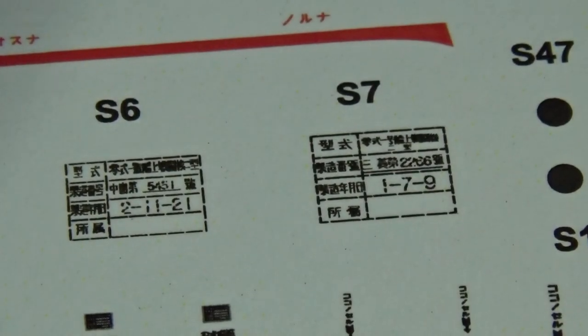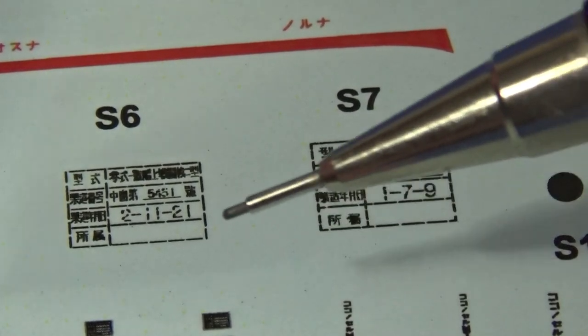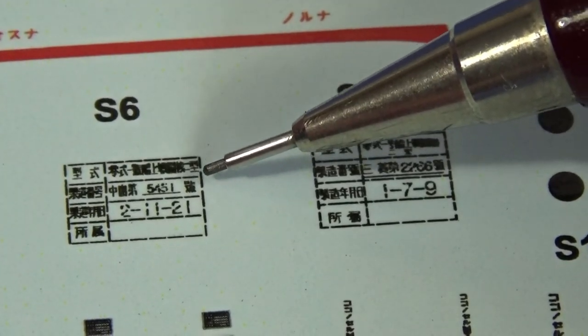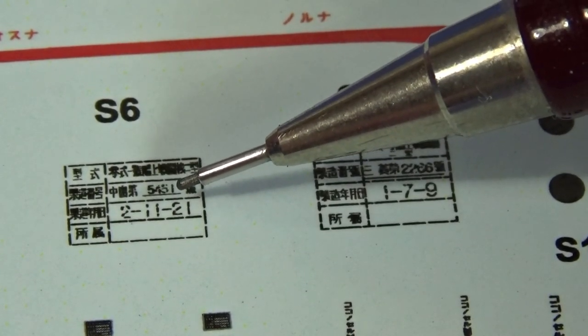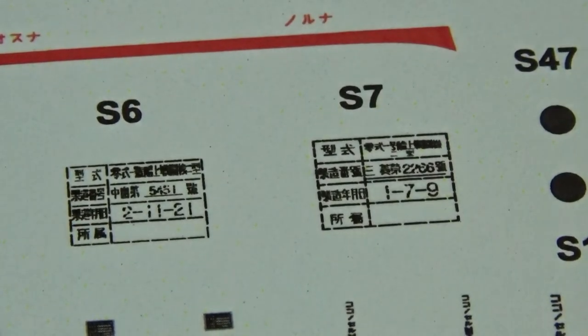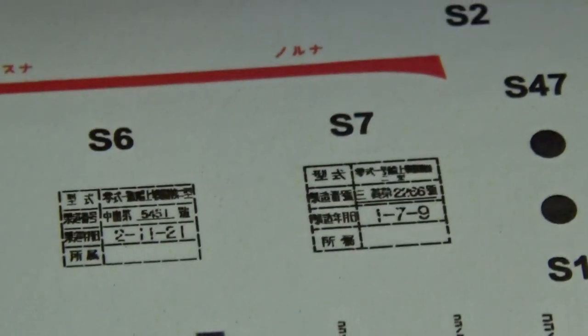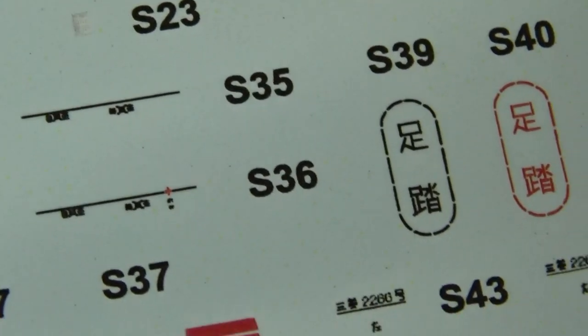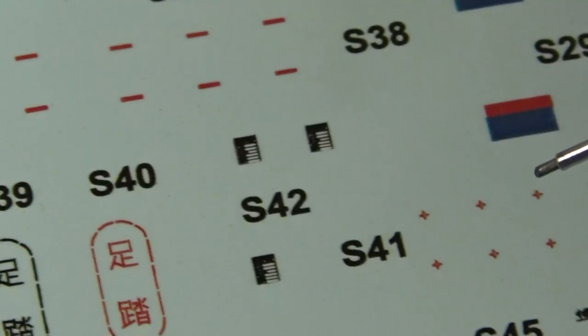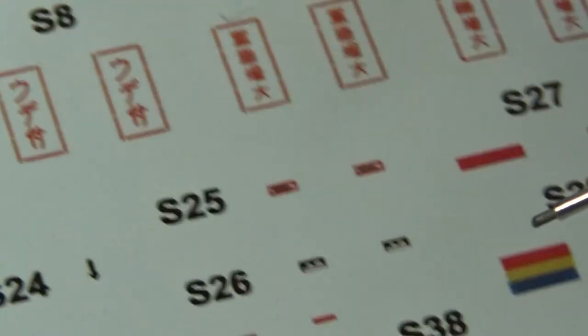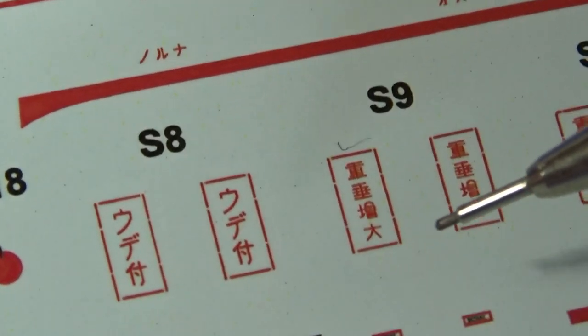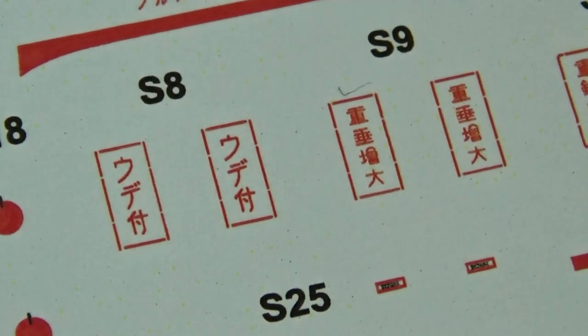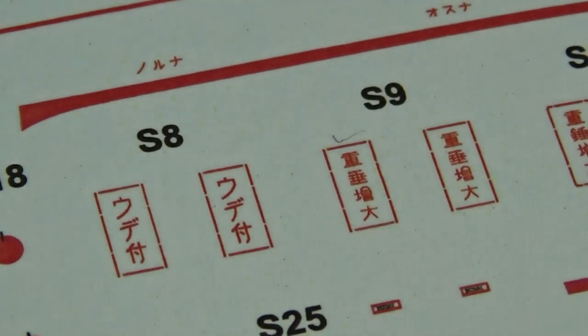And close up on the stencils, as usual, here's my trusty gauge. The half millimetre pencil lead. And you can see this is very, very delicate. Very delicate printing indeed. Let's see if we can find something a bit more readable. These are just such lovely markings. Even in the red, which is always a difficult colour to print accurately. They look lovely. So nice and sharp, the markings at least.